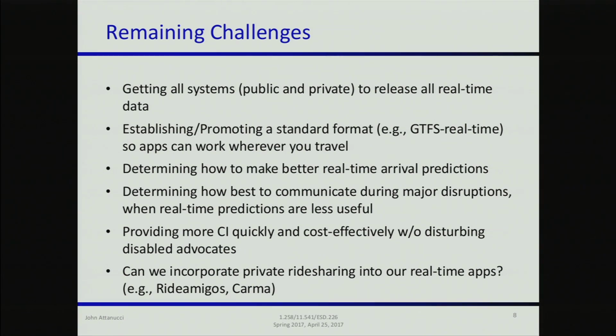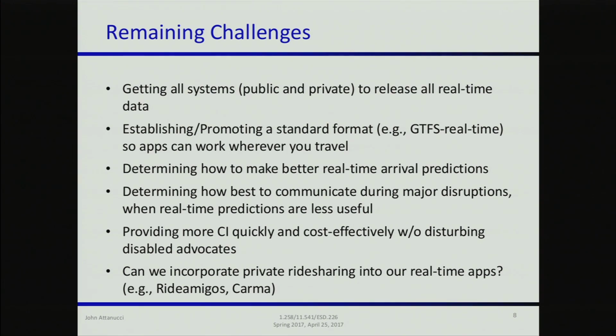So the challenges that are left. There's still some agencies, when you go from city to city, that don't have a lot of good real-time information, so the apps don't work very well. And for the life of me, it's just a matter of inertia, I believe, in these places. Although in some cases, they just don't have the technology staff. They're below water all the time in terms of the projects they have on technology, and this is not their highest priority. So we still have a lot of cities that aren't releasing the real-time data, so some of these apps just don't work.